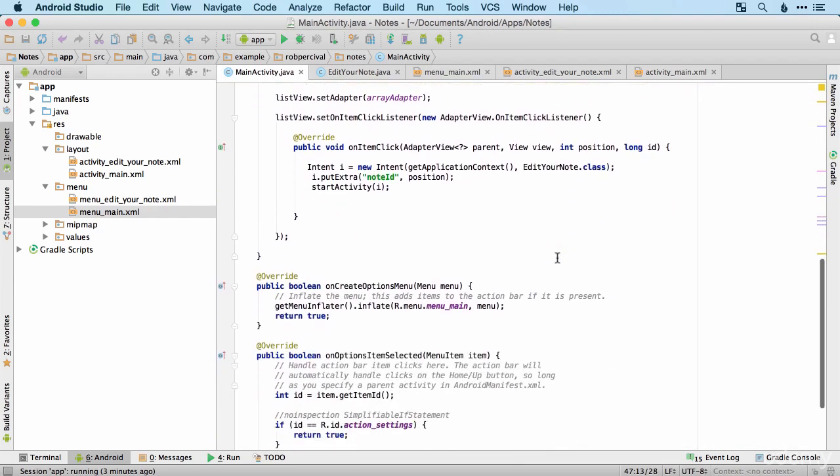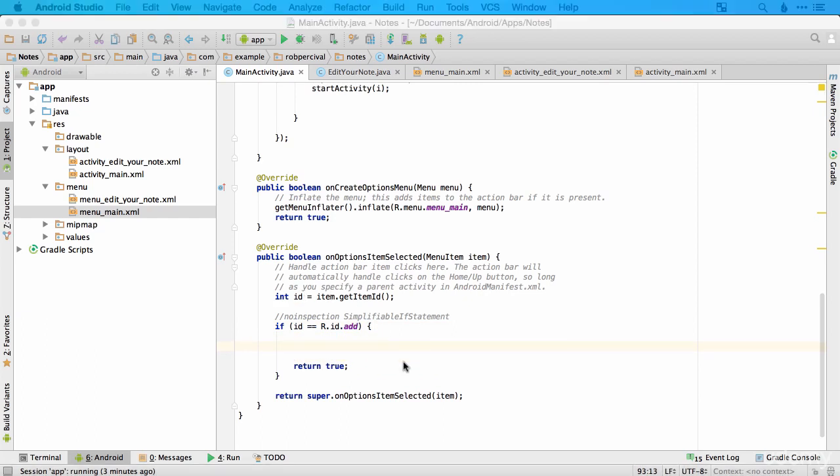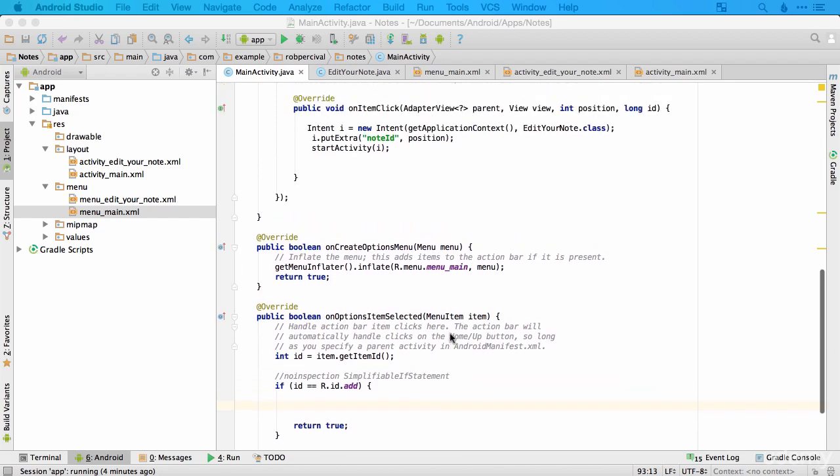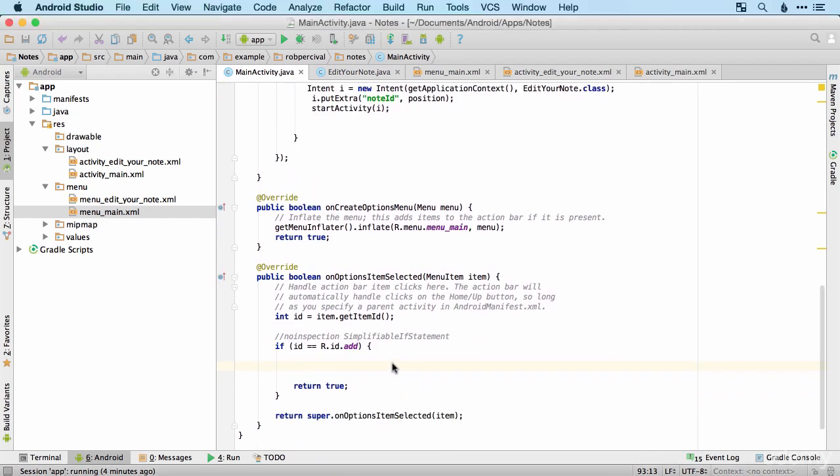And then we want to check to see if the ID is equal to add, which it almost certainly will be because that's our only option. Then we want to create a new item, a new note, and save it permanently, and then transition to the other activity. So one step at a time.